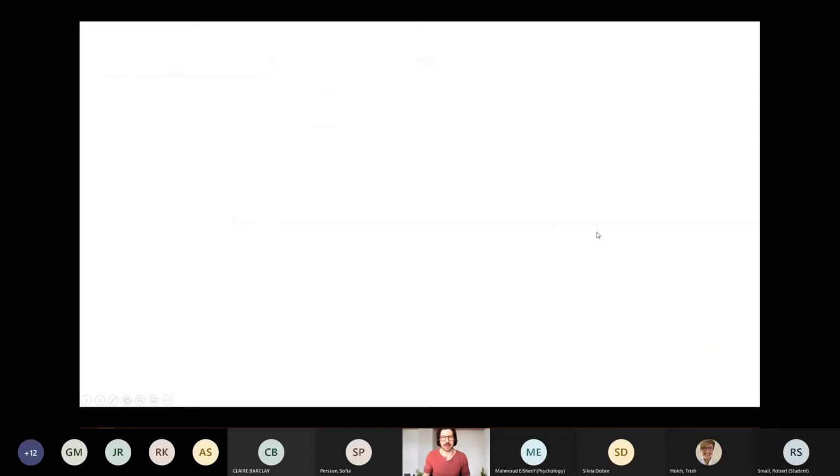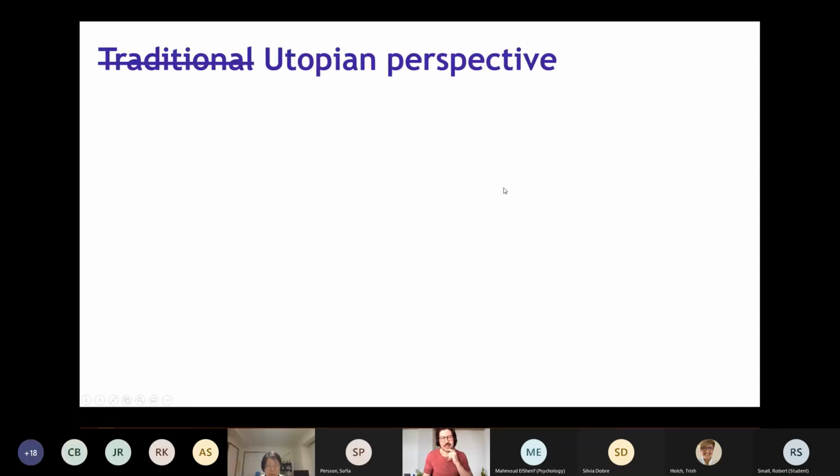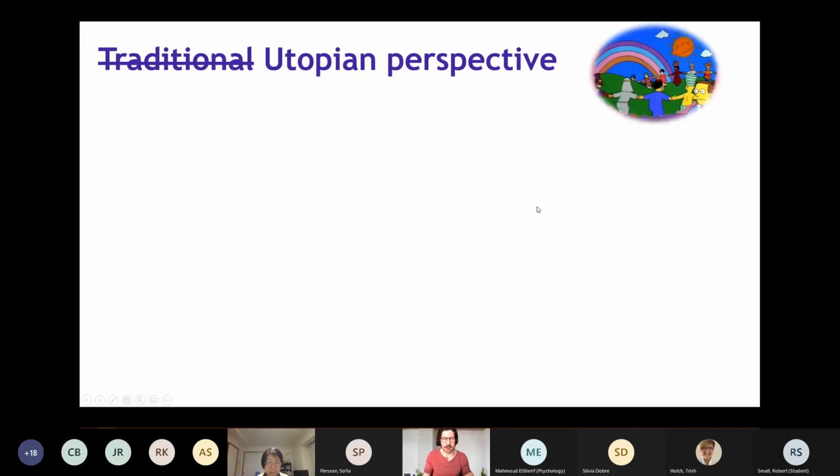Now, before I go on to contrast this, I think it's worth pointing out that there's a tendency in some of this literature to look back at this traditional perspective with rose-tinted glasses, and to use terms like capitalism and neoliberalism to describe anything that is new and that you don't like. So I actually think that perhaps traditional is not the right word. It's more of a utopian perspective of how research should be done, and almost certainly not historically accurate that it ever was exactly like that.